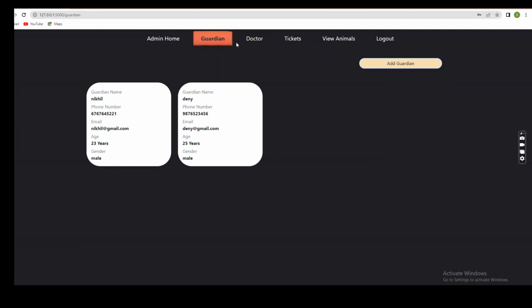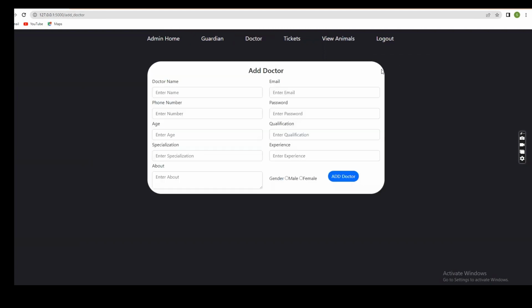And after adding the guardian, we'll add the doctors to the website.